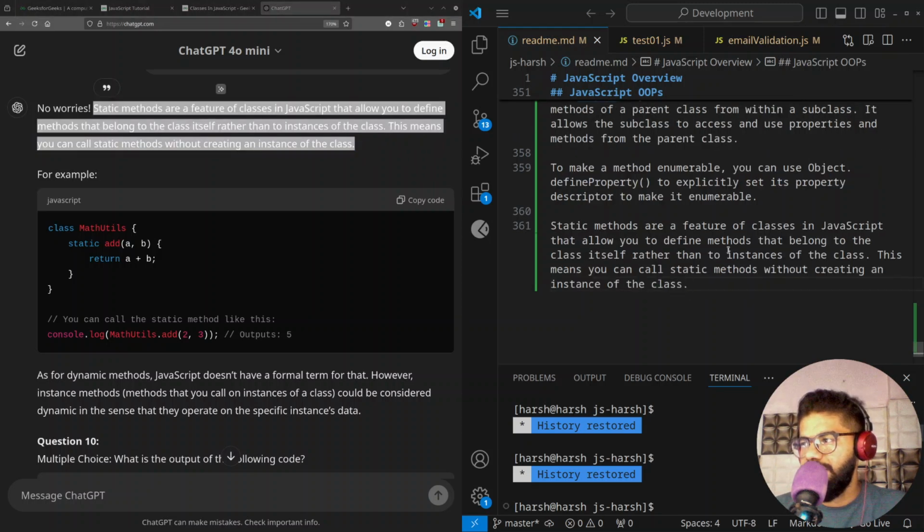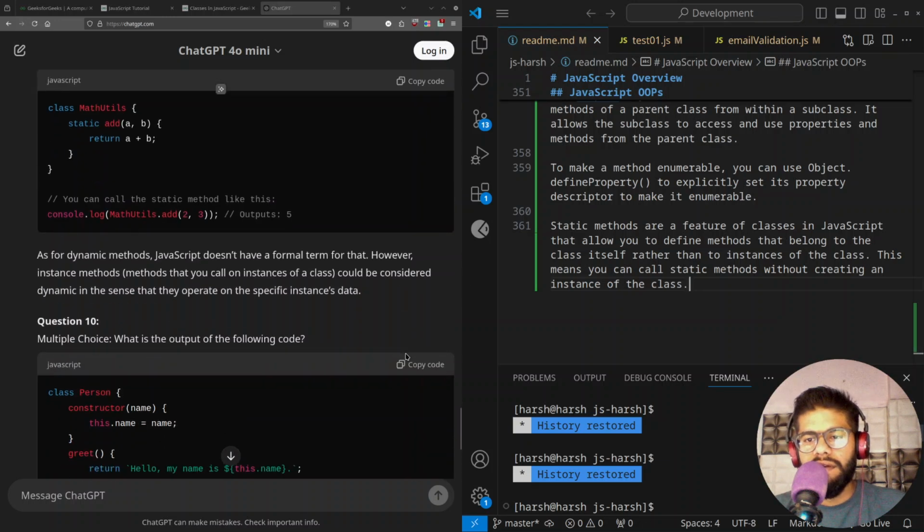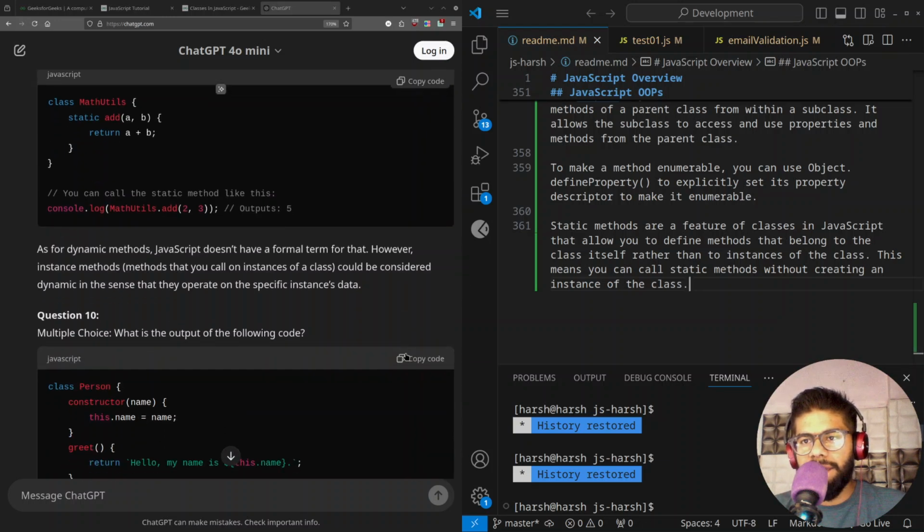Good. And as for the dynamic method, JavaScript does not have a formal term for that.